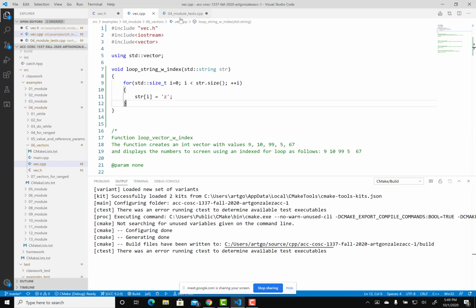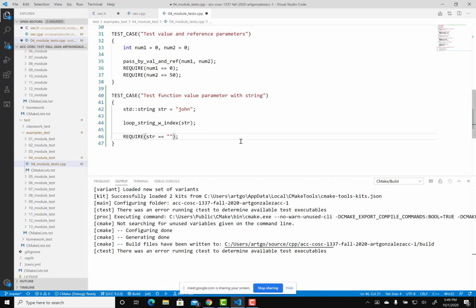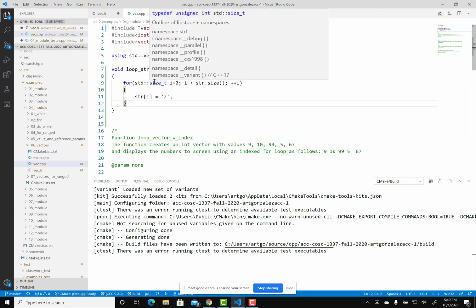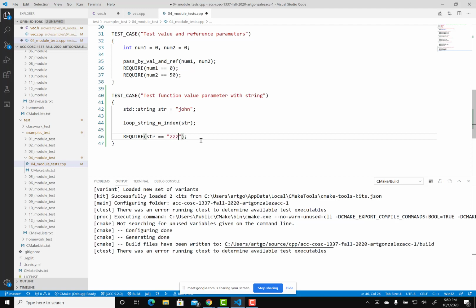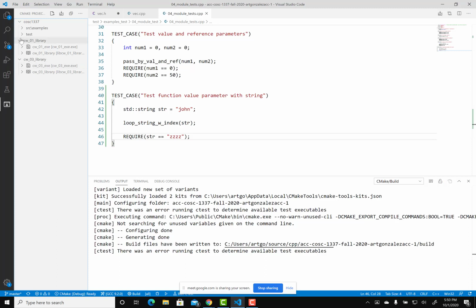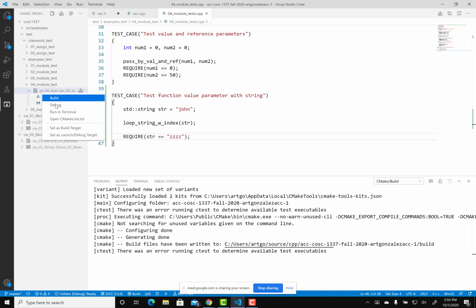Okay, let's look at the four Gs. Anyone else? So again, size_t is a special type definition for the data type unsigned integer. What is an unsigned integer? It's a data type that only supports positive numbers. Okay, nobody else chimed in, so let's let the test case help us, right? So we come here, examples, module, run in terminal.